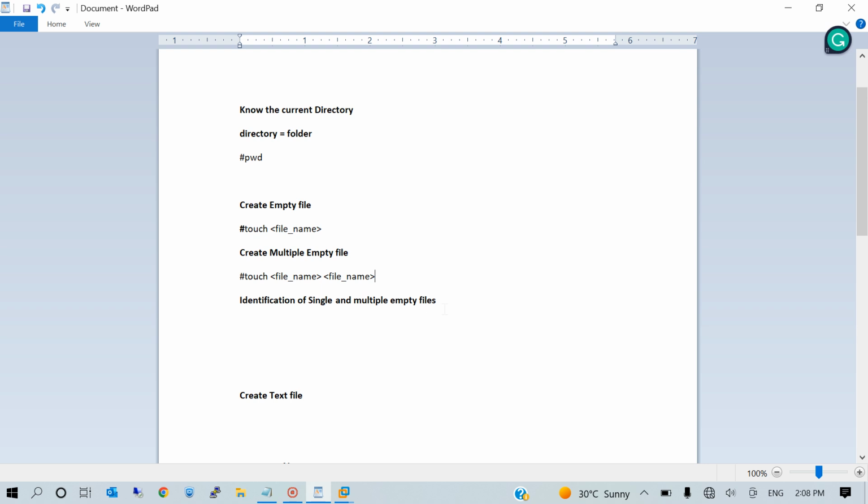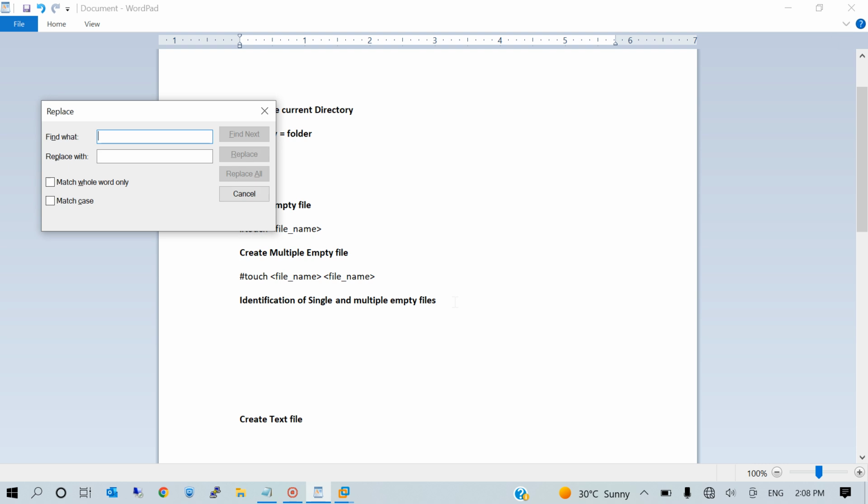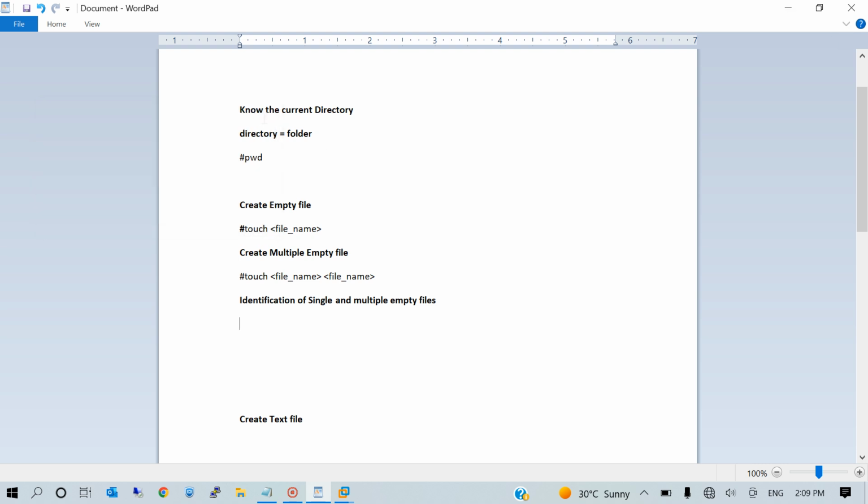How do we identify whether it's an empty file or a text file? Using the file command, file and file name. This is for a single file.